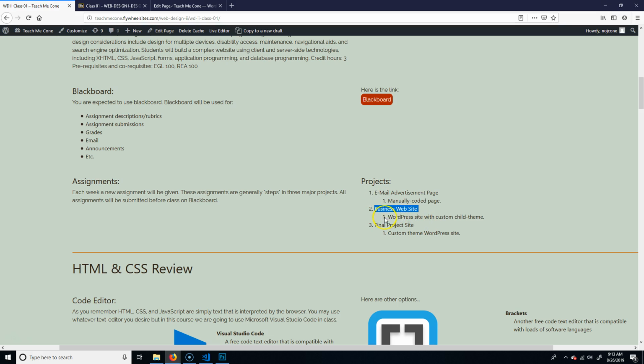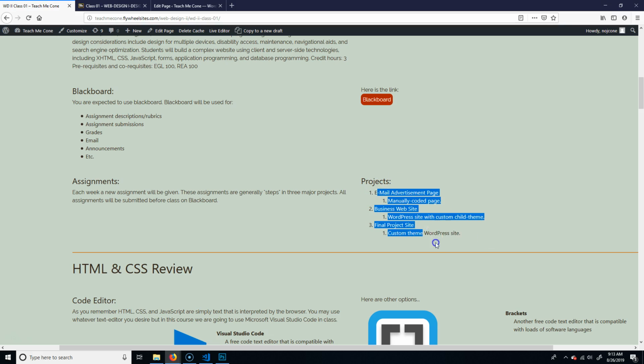And it's just going to be a WordPress site, kind of like your final project, but we're going to create a child theme in it. And basically, it just gives you an extra layer of control beyond just the basic choosing a theme and that being it. And then the last thing is you'll create your own WordPress theme. Okay, so that'll be something. But basically, you're just going to follow this exact process, and then from there you'll build it up.